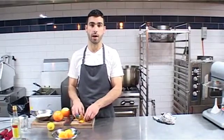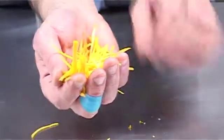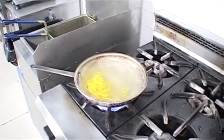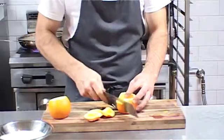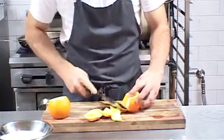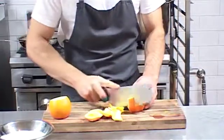Now when the sugar syrup is happening, we're going to make orange jam. The first step is just to blanch the orange rind in boiling water for 5 minutes, just to get the bitterness out. So now I'm going to show you how I'm preparing the orange. Basically, we're going to fillet the orange and separate it from the skin.